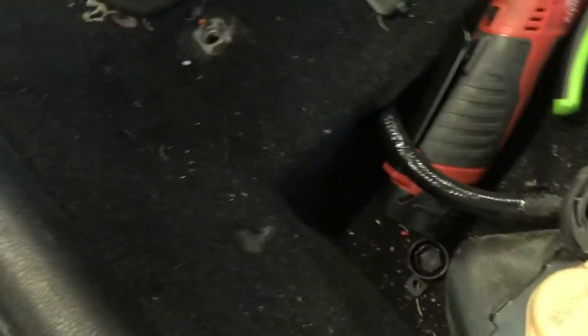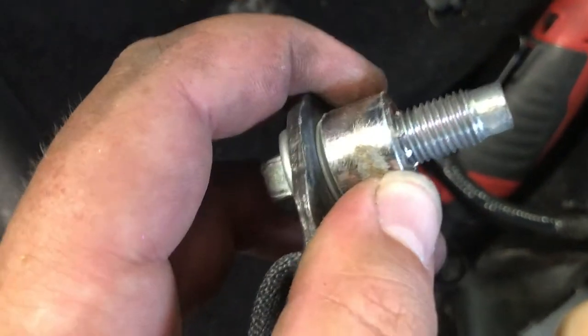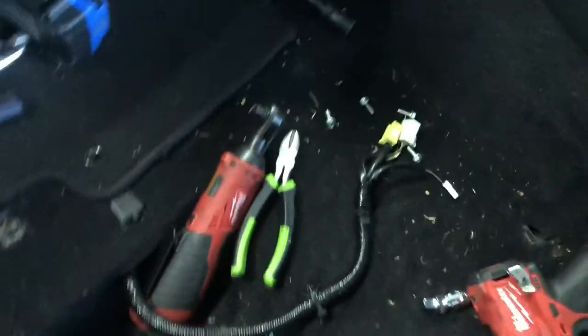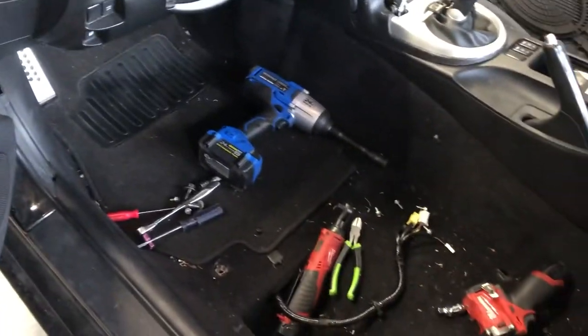Right here, this guy. I think we're going to need this bolt right here off the end, probably that spacer too, so we'll end up getting that off there, but let's get our tools and everything cleaned up so we can work in here. We'll vacuum out this side of the car real quick, and then we'll start putting that harness on.